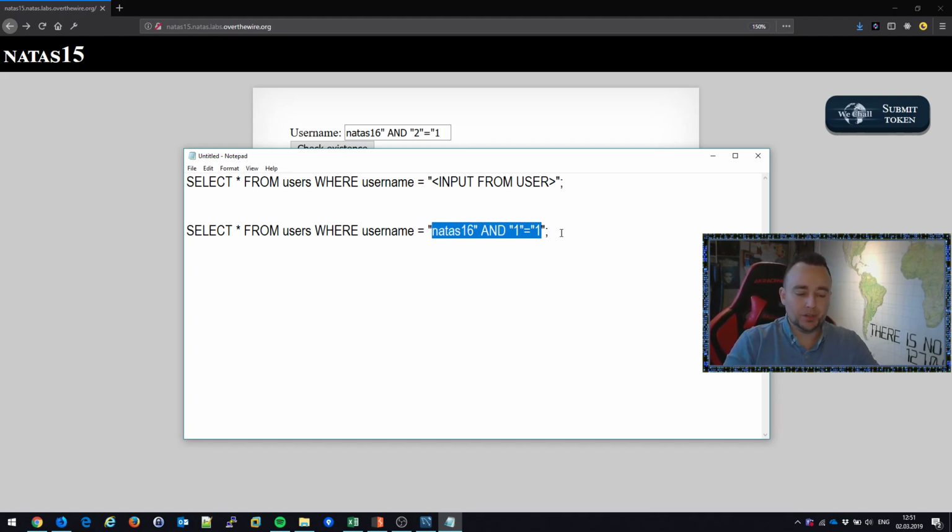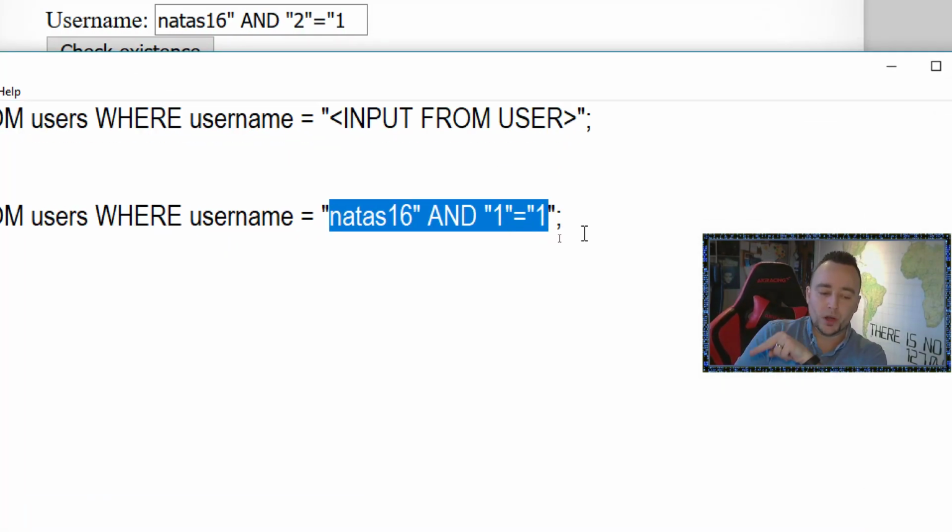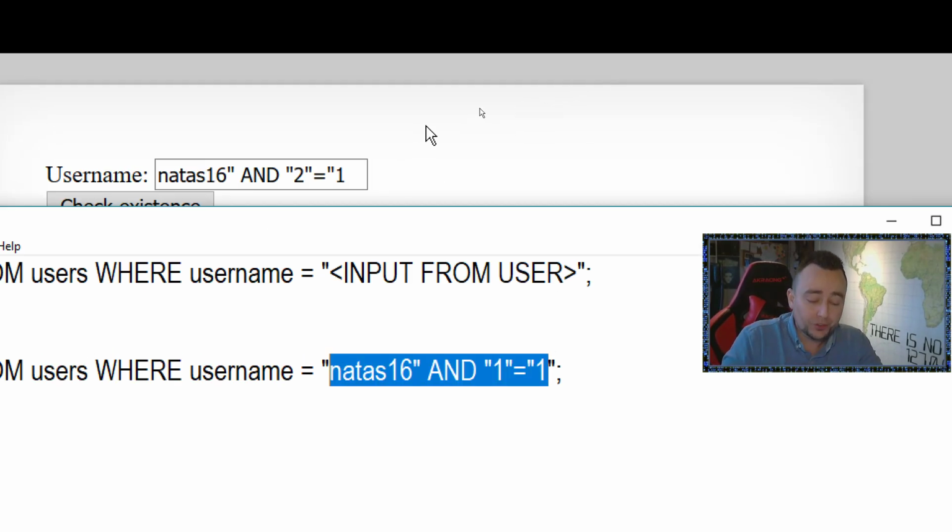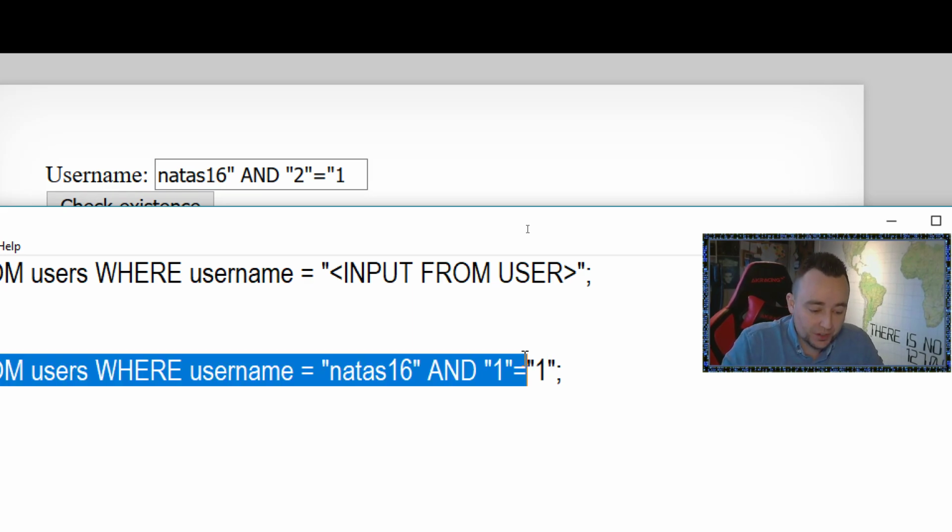This is our input. Notice how with the 1 equals 1, the final double quote here is added by the developer, so we don't need to add that. But notice how we are forcing this to be true, and we are fixing the query so it no longer breaks. And when we change the 1 equals 1 to 2 equals 1, it says that no such user exists.